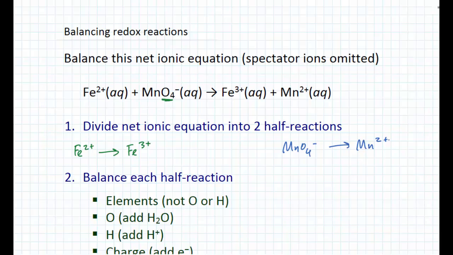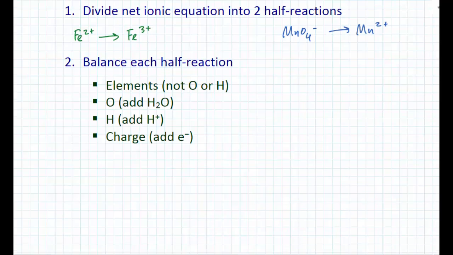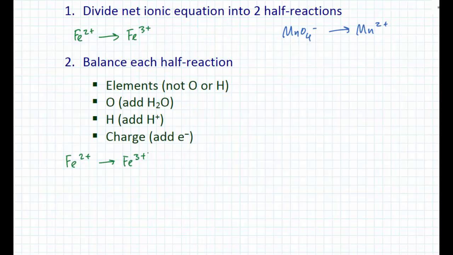Okay? So what we do now that we have it separated into half reactions is balance each half reaction. So balancing now is not just coefficients. It's a couple other things. So why don't you rewrite the Fe2+ makes Fe3+ right down here, and we will balance that. This one's actually already balanced in terms of atoms, but what is not balanced here? The charge is not balanced. Okay, so elements are fine. Don't have to worry about O, don't have to worry about H, but we need to balance the charge.